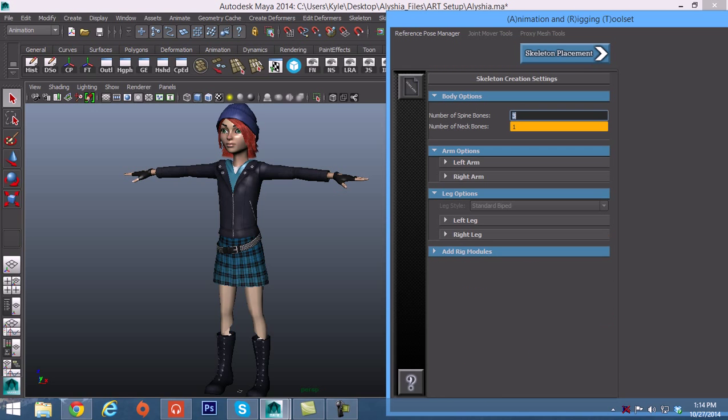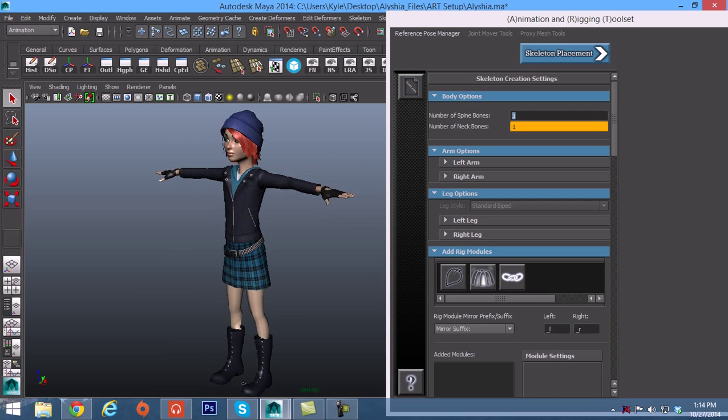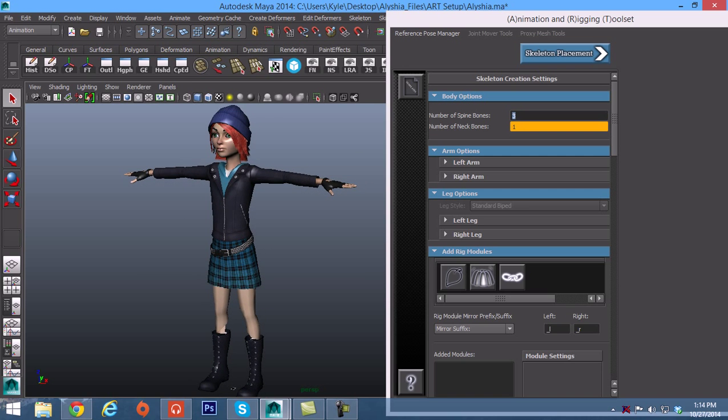Now, adding rig modules, these are extra attributes that pretty much define things like joint chains. We could add some joint chains on the skirt for either dynamically driven, or we can hand animate all those. Leaf joints are bones that you can place wherever.